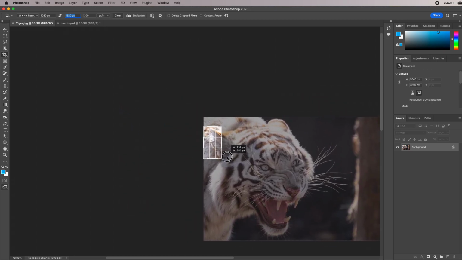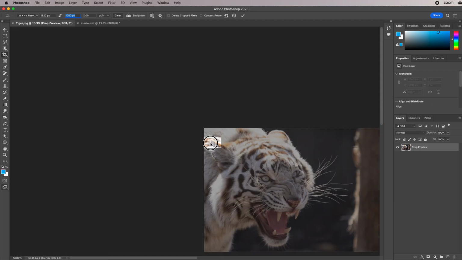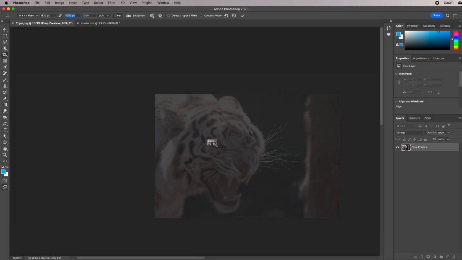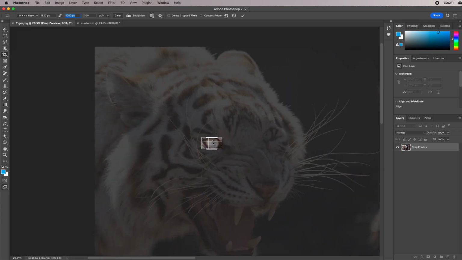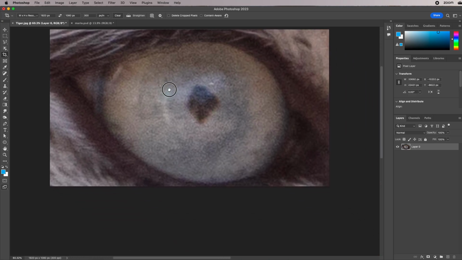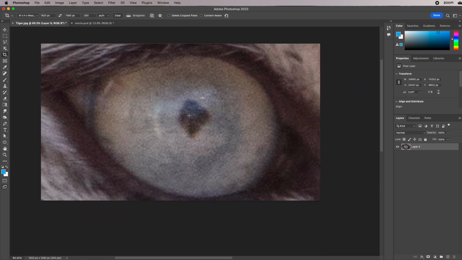So if I say, okay, I want to get 1920 by 1080 just in this little area, and I zoom into that really small area, and I say I want a 1920 by 1080 out of just this little eye here, and I double click on that, it's having to take the available pixels and create 1920 by 1080, and so it's blurring a little bit and things like that.